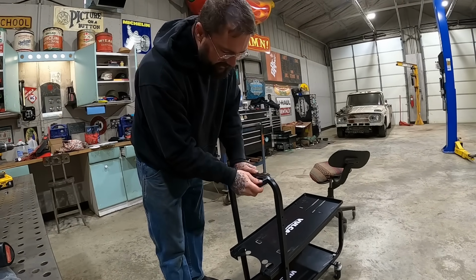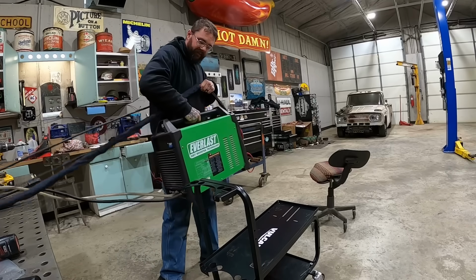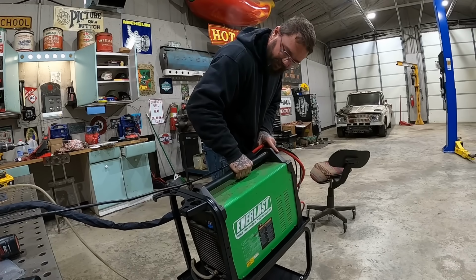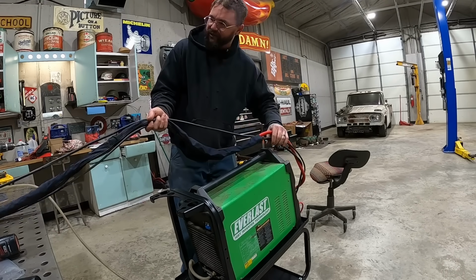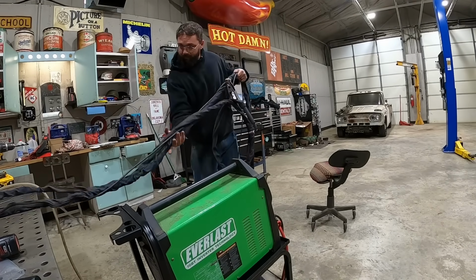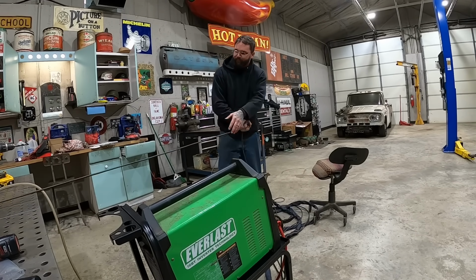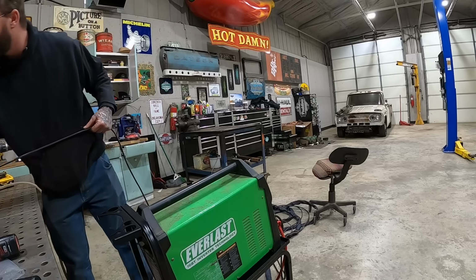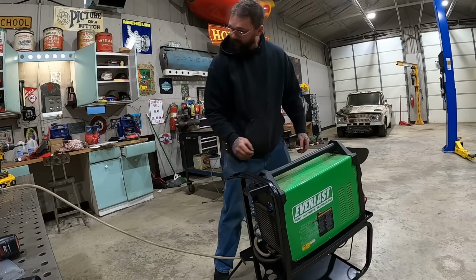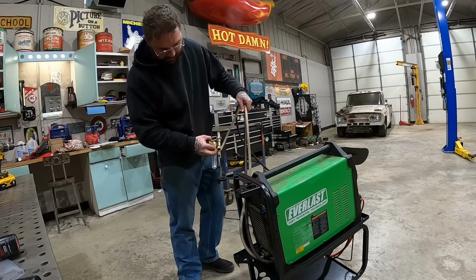Kind of look at this. Looks like our bottle just holds on the chains. I'm still trying to determine what I do or don't want on here. Here's a reason I don't like the TIG welder: all the stuff you have to drag around with it. Which is the purpose of this video, to make it where all this drags around easier. Still don't understand the 47 foot of pedal and torch, 6 foot ground. I want to try fitting that bottle on there and seeing how that feels, but I didn't want to do that without some counterweight on here. That's why we had to get this back.